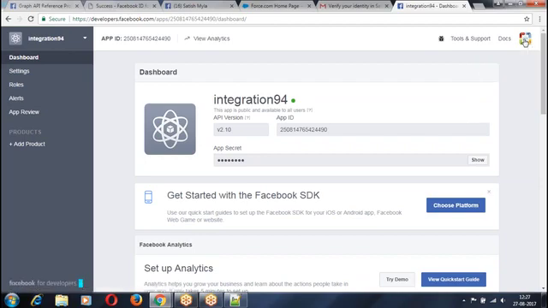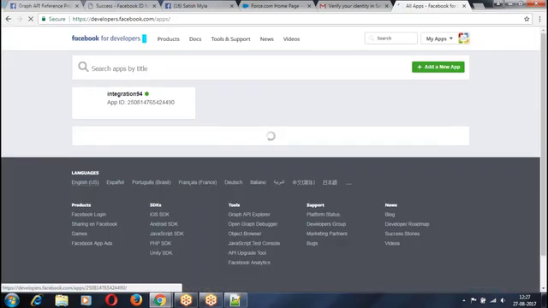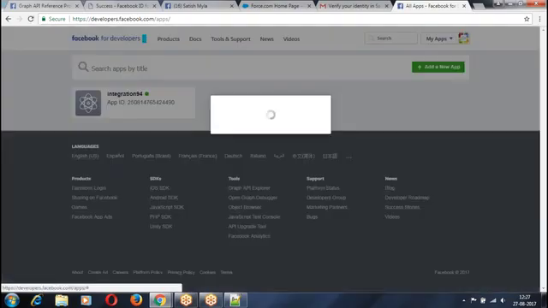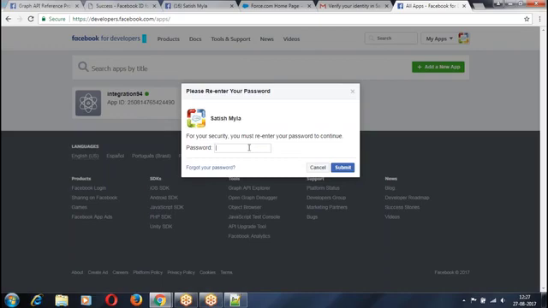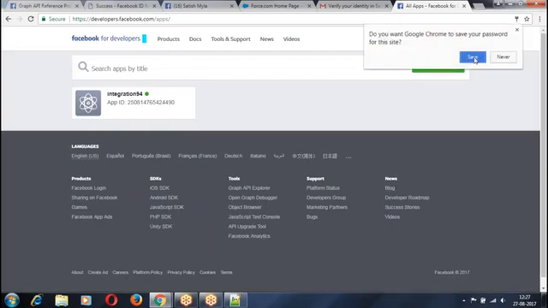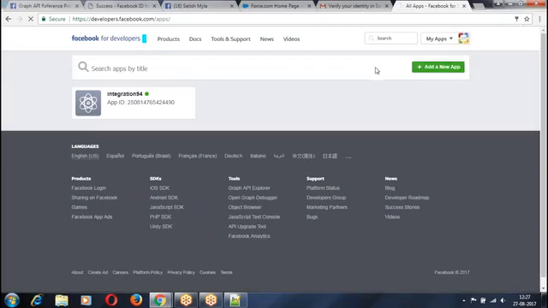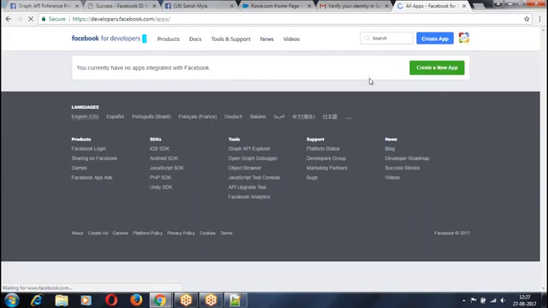I want to create my own application. Now you'll find the logo here, create app. Create new app.